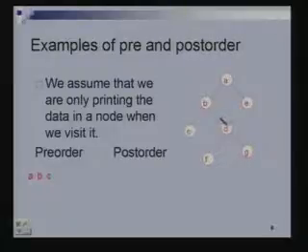So, where do we go now? To the right subtree. Because first we visited the node, then we did a pre-order traversal of this left subtree. Now we have to do a pre-order traversal of this right subtree, which means that we first visit the node here, which is D, then we go left, F, then again we try to go left, null, go right, null, nothing to be done, then we go to G, and now we are done with the pre-order traversal of this subtree. So, we are done with the pre-order traversal of the left subtree, we are done with the pre-order traversal of the right subtree, which means we are done with the pre-order traversal of this entire subtree.